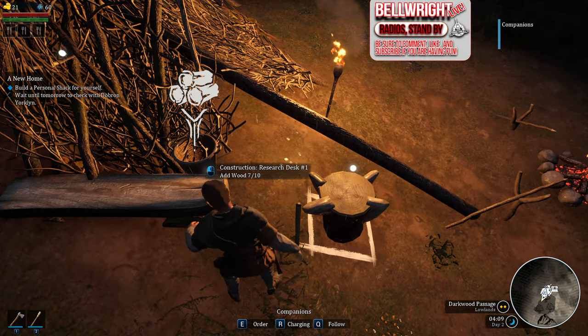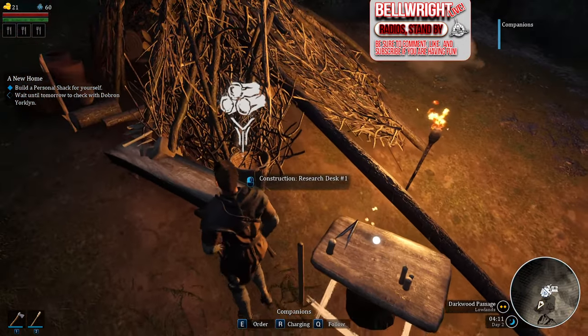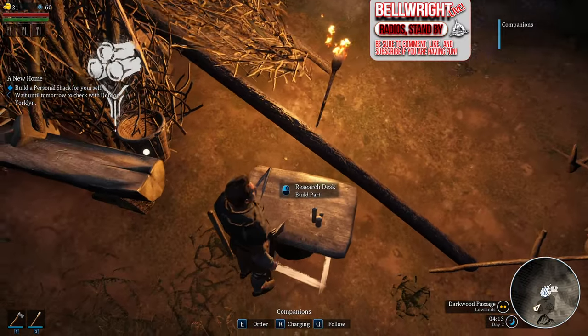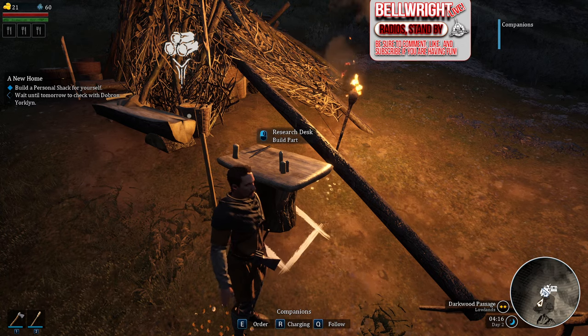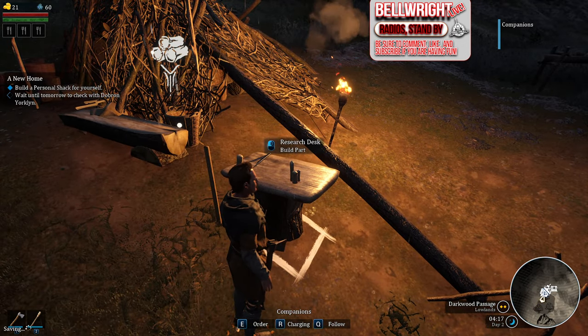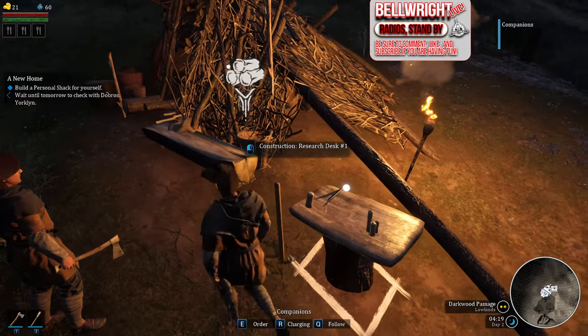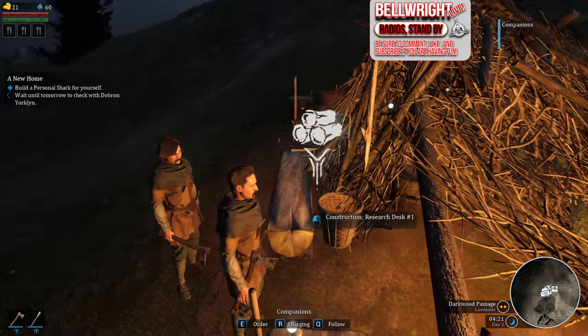What else does it need? 4 more sticks. 1 more. Just 1 more? I think it's done. Wait. I need something else here. It should tell you. Where does it say? To the left where the stockpile icon is. What? This white icon? Yeah. What is that?